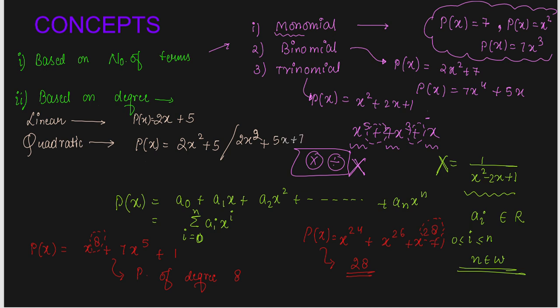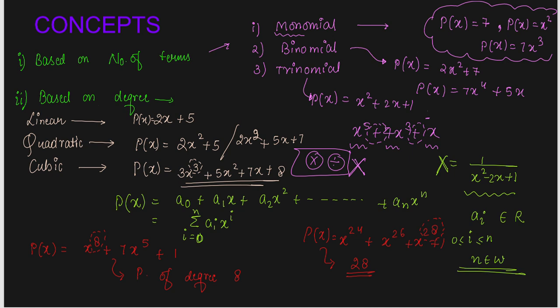So the polynomial has the highest power as 2, then you can have the quadratic. After that you can have a cubic as well. So what is a cubic polynomial? A polynomial with the highest power as 3. So I can write as an example, 3x cube plus 5x square plus 7x plus 8. So this is a polynomial with the highest power as 3. I hope this is clear. After that, the fourth degree is called quartic and so on. Till now, you just have these three: linear, quadratic and cubic. Any doubt so far? Alright.